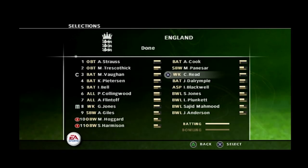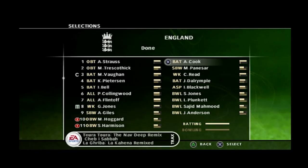We've got Dalrymple there as well. Alastair Cook, of course. Nah, I don't want to play him. Liam Plunkett, James Anderson in there, Sajid Mahmood, Simon Jones, Ian Blackwell as well, Chris Read, of course. So some very, very good players in there.